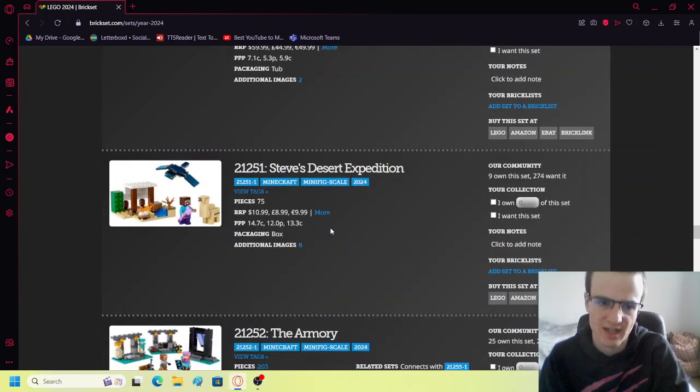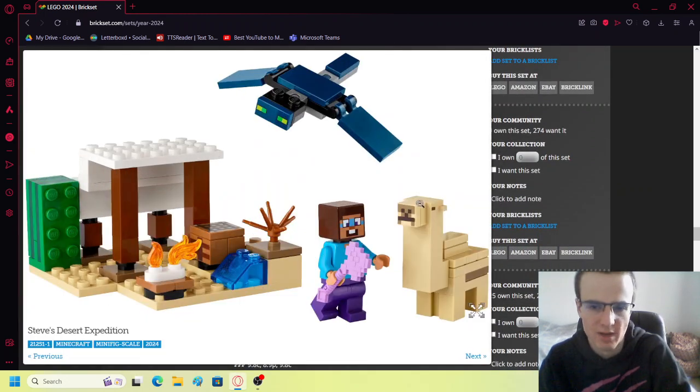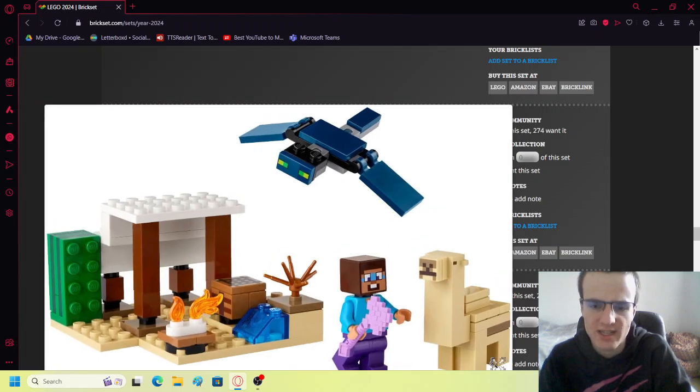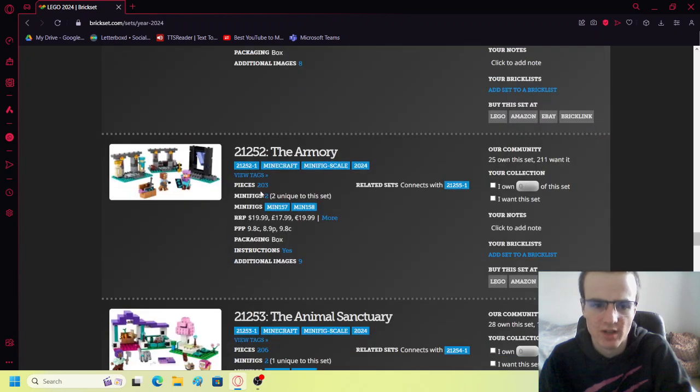Some more just classic system. Minecraft. So I've been out of touch with Minecraft. I didn't even know they added a council, but you got this little one. Bad cactus build. That's a terrible cactus build. You get a phantom in a cheap set. You got a camel. Like they need to make ball joints. This is probably gonna be a separate render, but they need to make ball joints in different colors.